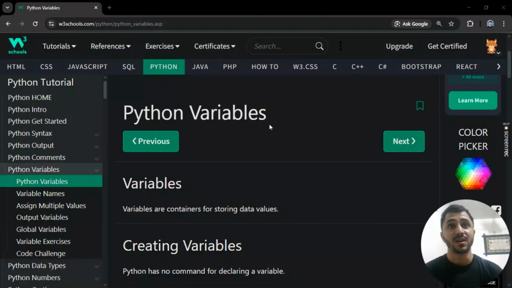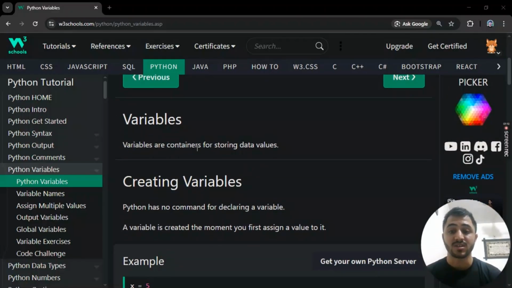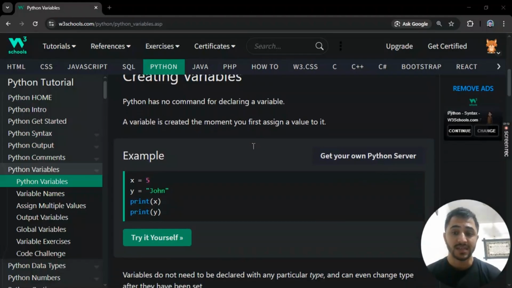Variables means changeable, a name, a container which can be changed with time, with data, with any kind of action we take. If you save a number of 2, then if you add plus 2 to the number, the value becomes 4 in the next step. We will discuss it further. For now, just have the best understanding of what variables are. So variables are just containers for storing data values, as we have discussed.